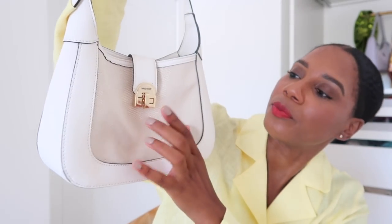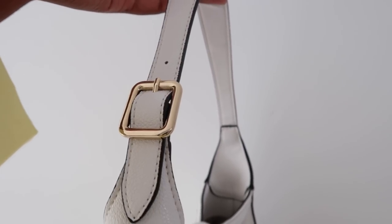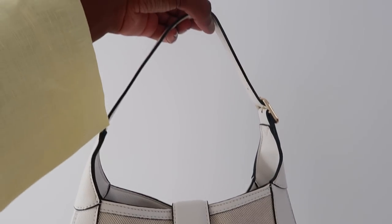All right, we have two more very affordable bags. The first one is from Nine West. You guys would have seen me rocking this in a few of my vlogs. I'm pretty sure this bag is less than 30 bucks, but it comes through. If you need a nice white bag with beautiful gold hardware, this is the one and not the two. You can adjust the strap. It's very beautiful. This is kind of like a dupe of one of the bags that they brought back for Gucci. It's such a beautiful shape. It has white on the outside, like a beautiful canvas color that's almost like a beigey nude. Then it just has a black outline. It has a twist front like so.